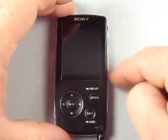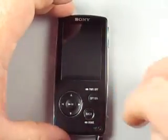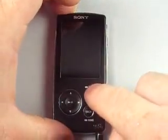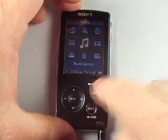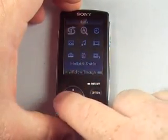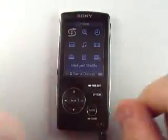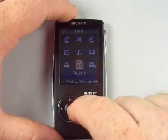I really wish there was something on the side or touchscreen with the way it's laid out, but it's pretty simple here. Let's get back to the home here. Hold that down, it takes you to the home. Alright, so we're on the home screen here, and it's basically just some icons, and you just use your D-pad here to scroll through them like that.